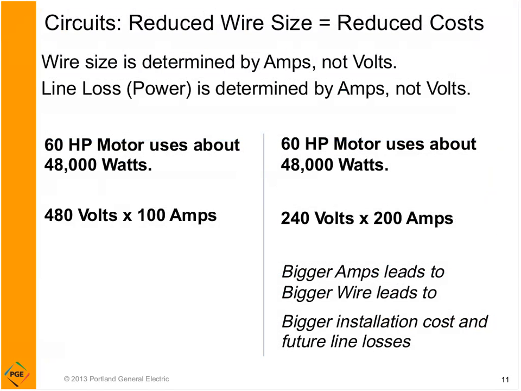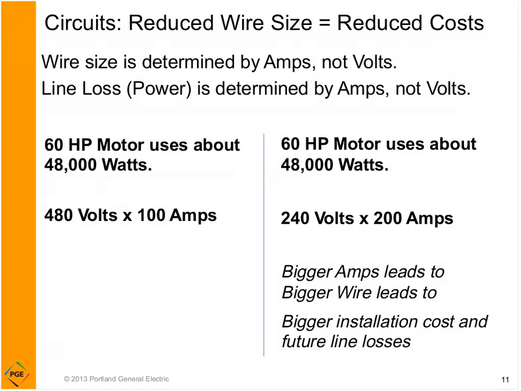How about circuits? Amps, I've had business people and even utility people say amps are free. Well, they aren't free if you're on the business side. In this case, this is a great example. Again, we do a lot of listening to our customers. They give me the best situations that they were facing. Customers expanding their facilities wanted to add a 60 horsepower motor, and it was kind of the opposite side of the plant from where the service was, where that was connected to the utility. Both were 60 horsepower motors, both 48,000 watts, same efficiencies.